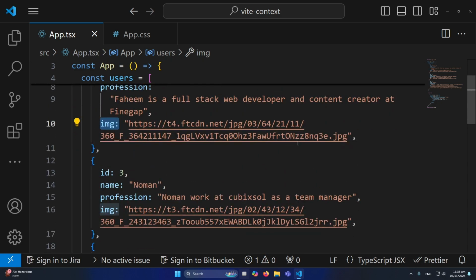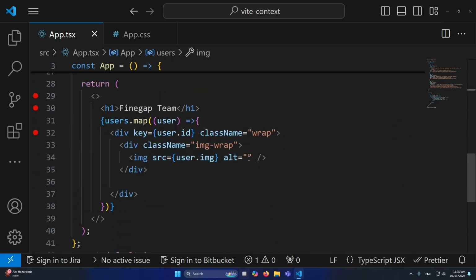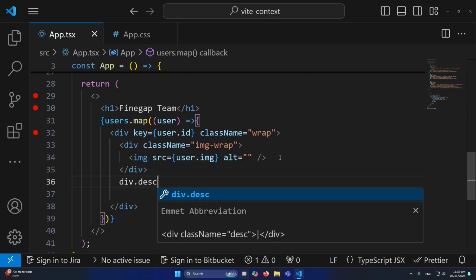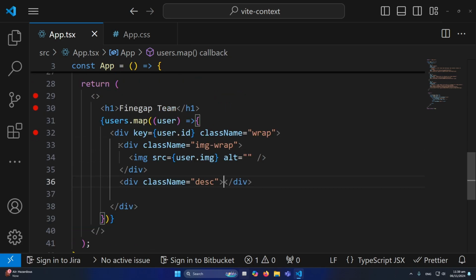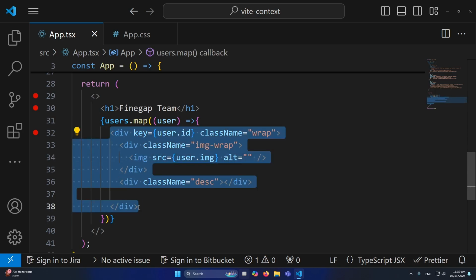So as we know, inside each object the image key exists. So I have stored a URL of an image from the internet, and obviously we can ignore this alt attribute at the moment. After this I will create another div, dsc. The reason why I am displaying some extra divs here is because my CSS is depending on this specific JSX structure. So that's why we need to define a proper HTML or JSX structure here if we want to design. So it is better, instead of directly writing these image HTML and your paragraphs inside this, to define a proper HTML, so later we can style that easily.